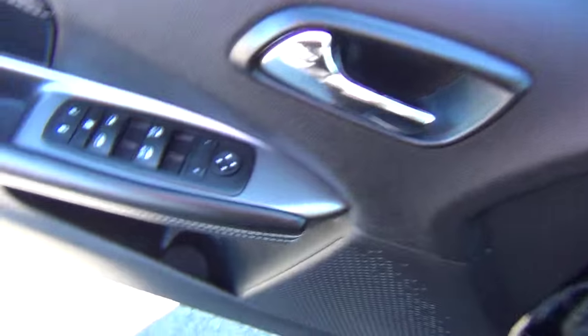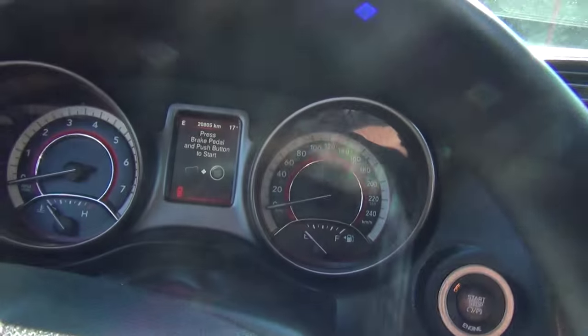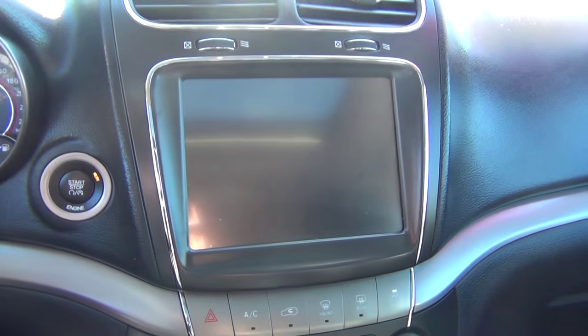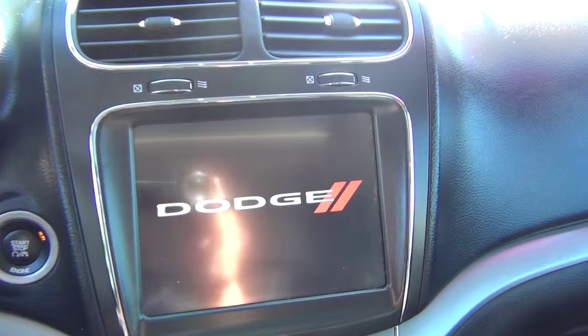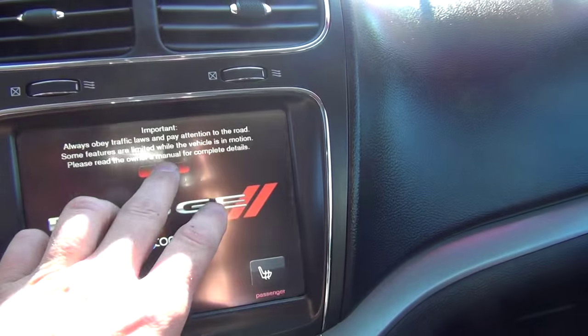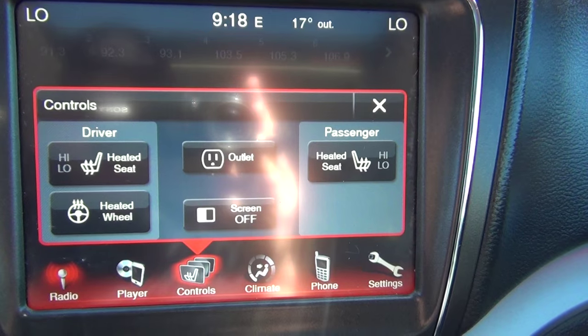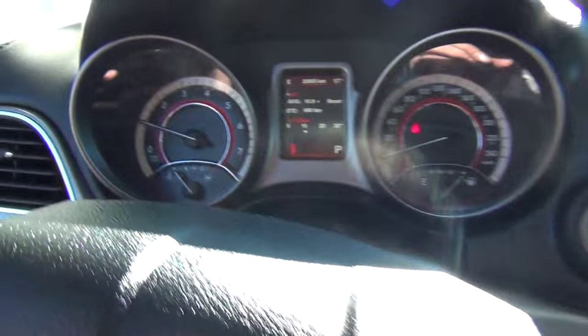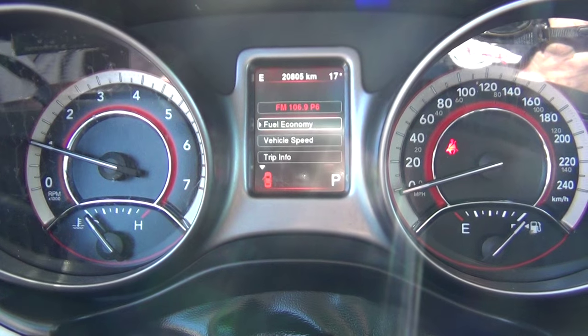I'm just going to take a quick sit in the cockpit here. Power windows, power mirrors. We've got a beautiful dash — I'm going to start it up so you can see. Gigantic Dodge touchscreen here with all the options. Heated seat, heated steering wheel. Managed the A.C. power outlet in the back. You've got your USB and auxiliary right inside of the armrest here. Nice big glove compartment, and a beautiful digital readout for keeping track of all the information as you're driving.